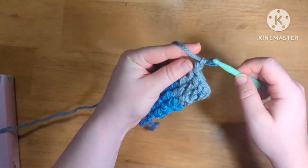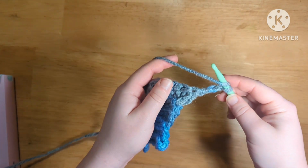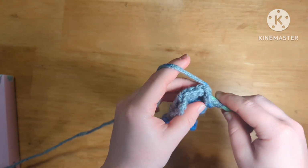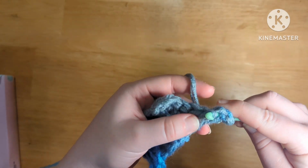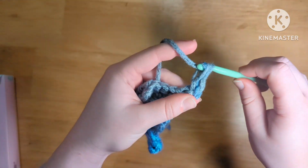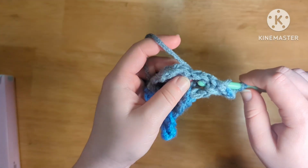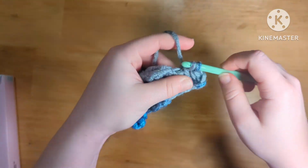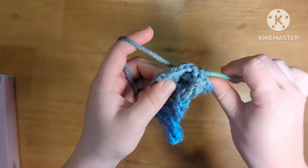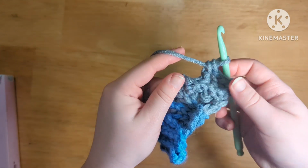And then we're going to chain 3 again. And for the back post, same thing as before, come around from behind, come around from the front. There we go. And pull through. From the behind, from the front, yarn over, pull through, yarn over, pull through, yarn over, pull through.